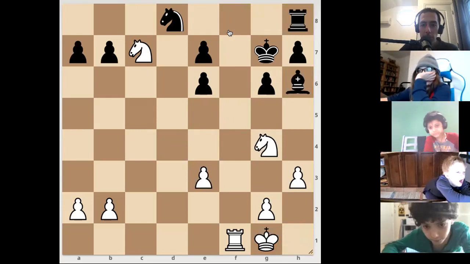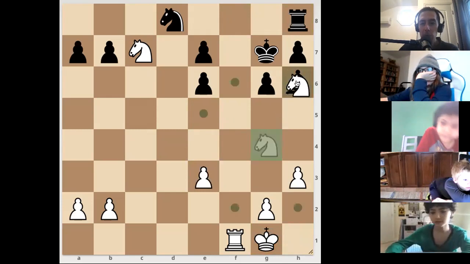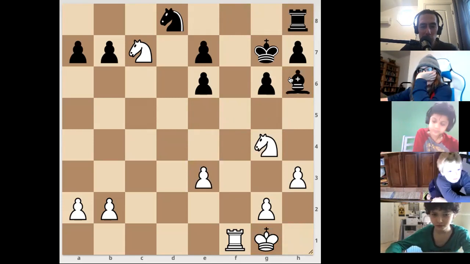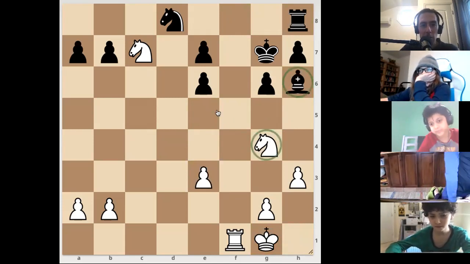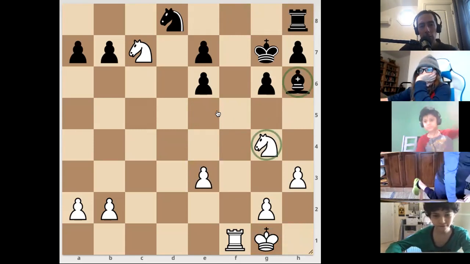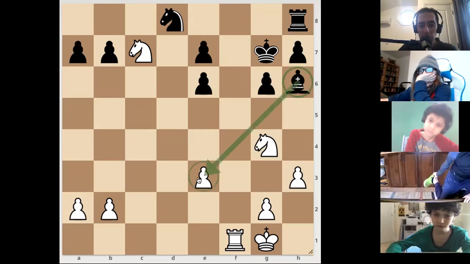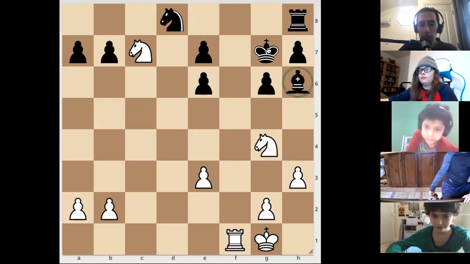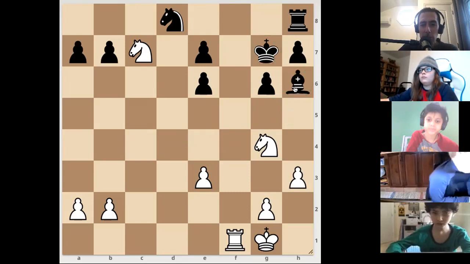What about bishop? What about knight captures h6? Okay, so if we capture the bishop, which piece do you think is better in this position, the knight or the bishop? Which is in a stronger position? Knight. Knight is definitely in a stronger position. This bishop is not happy, right? This bishop cannot move here on e3, cannot move to f4. g5 is the only square he has, and the king has to stay here on g7 to protect the bishop. So this bishop is not happy.